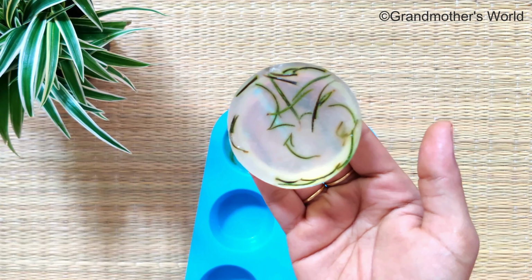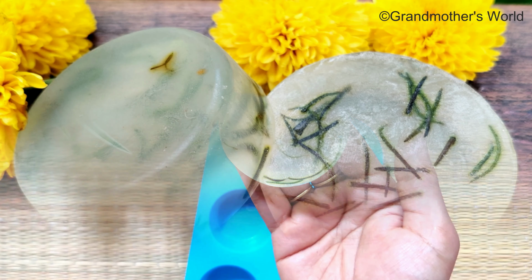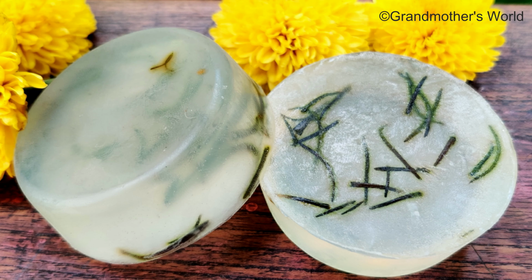Rosemary helps in lightening dark spots and blemishes on the skin, resulting in improved skin complexion. It also helps to heal burns and itchy skin, hence restores moisture and soothes the skin.